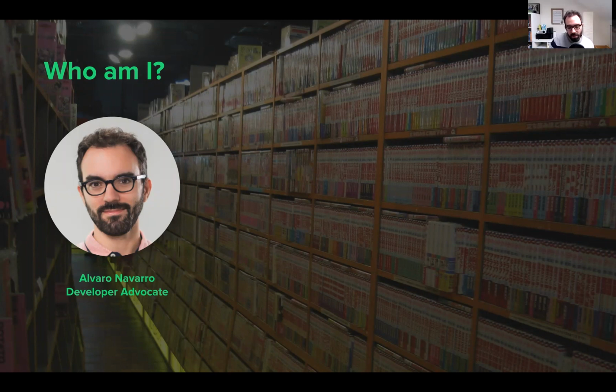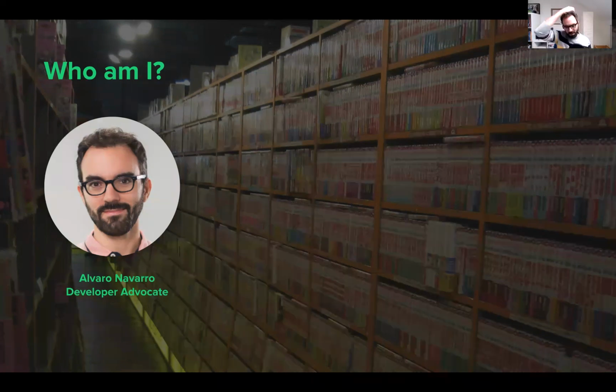The photo you see in the background is one of the photos I took in my last trip to Tokyo. It was an amazing trip, really miss that city. I wish next time I will be delivering the workshop there with you all. This is the Mandarake library if I recall correctly, it was in Shinjuku. It was a really, really nice experience.